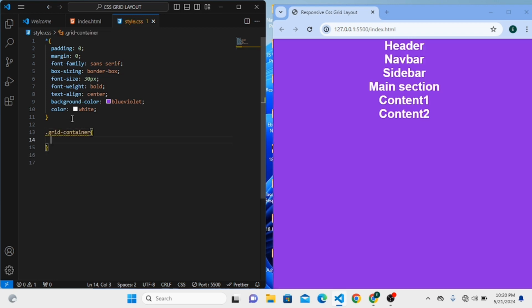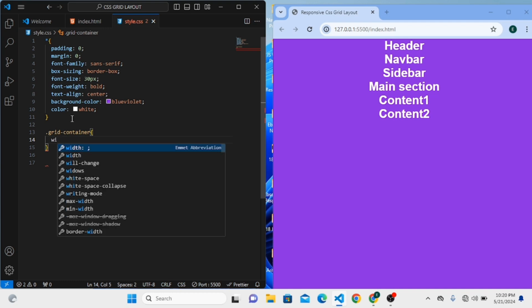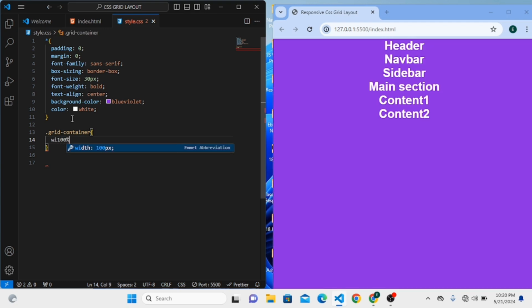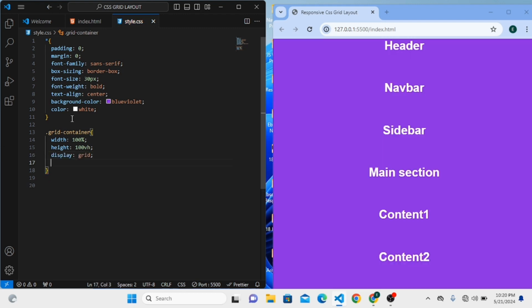In the grid container class, I'm going to give it a width of 100%. Then I'm going to give it a height of 100 viewport height. So after that, I'm going to give it a display grid. Then I'm going to give it a grid gap of 10 pixels.